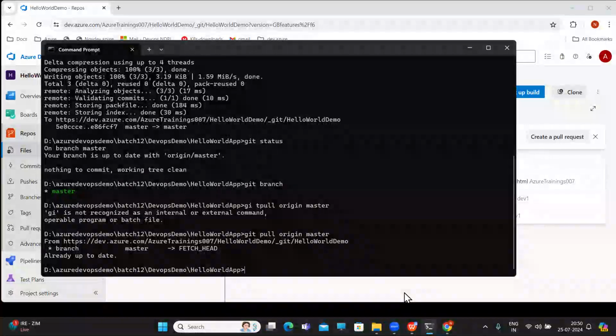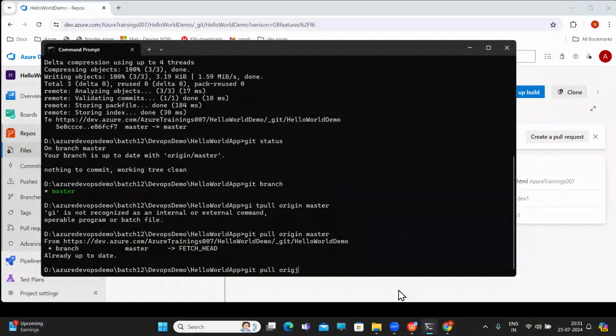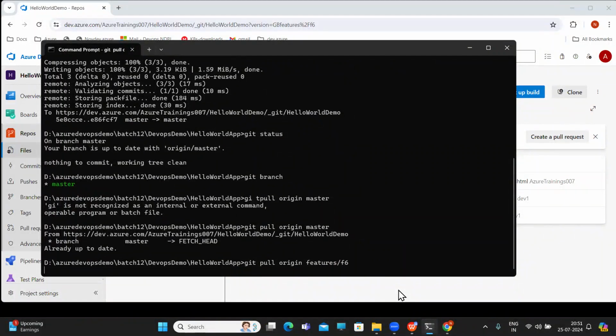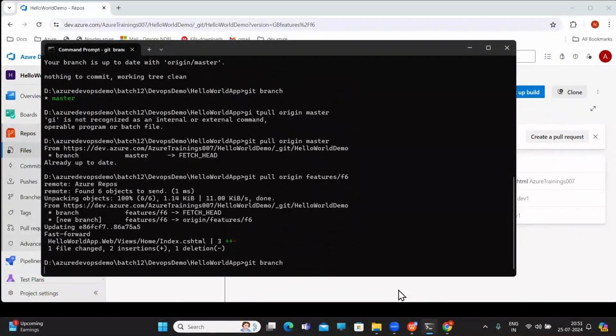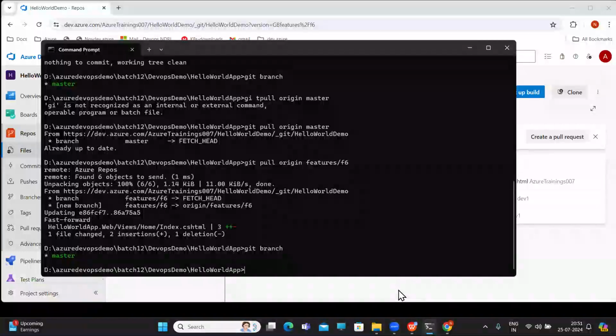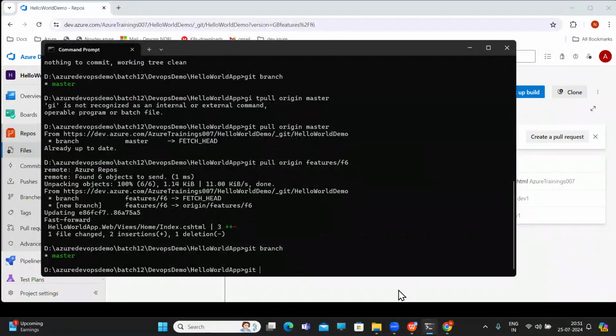What we'll do, git branch. Just now we created one branch, right? We'll do one thing. Git pull origin slash F6. Now see here, git branch. Oh, sorry, I'm still on master. First create a branch.